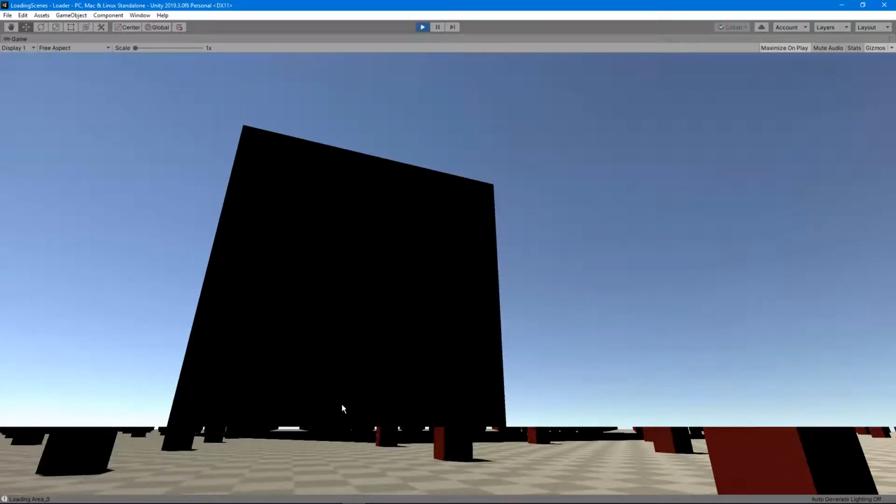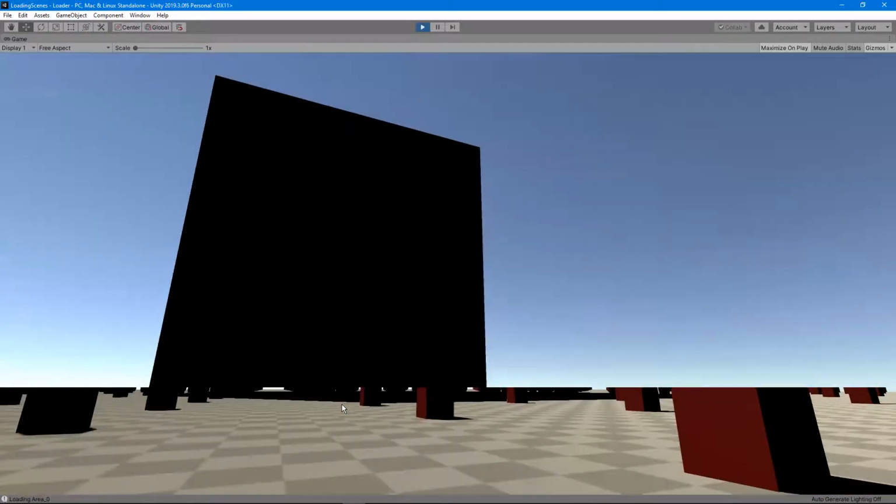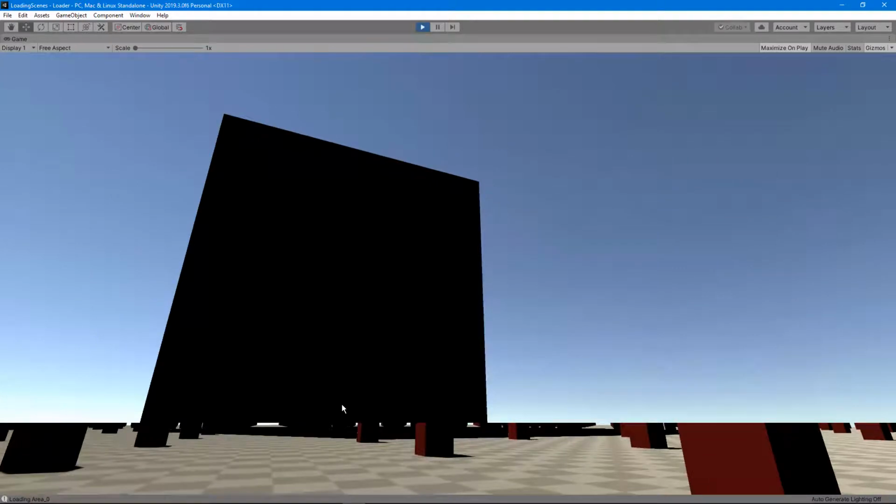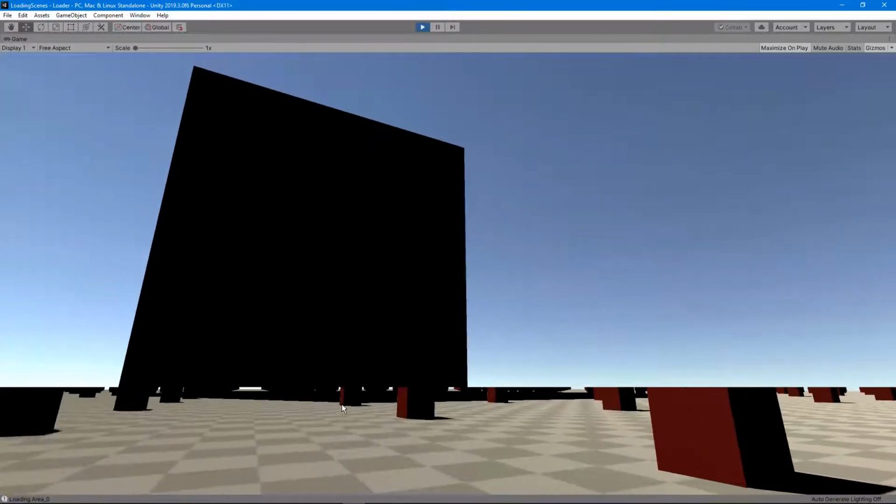And then when they wanted to unload it, they would just delete that parent and it would delete all of the children with it, which I think would be a lot more work to set up that way. And Unity seems like it already has new functionality for just loading a scene like this.